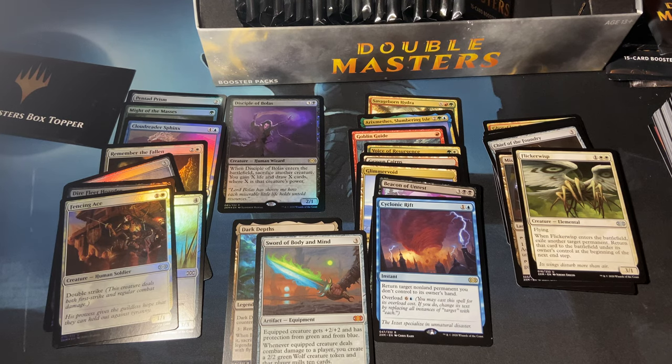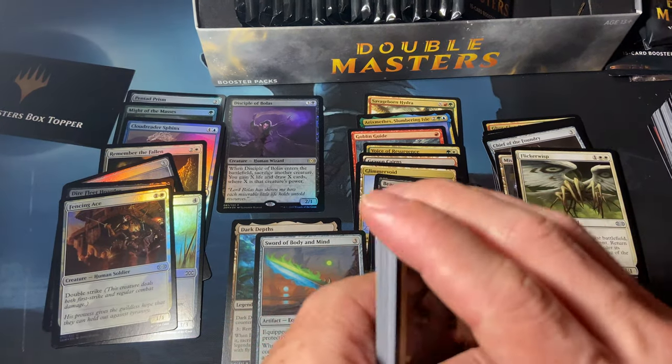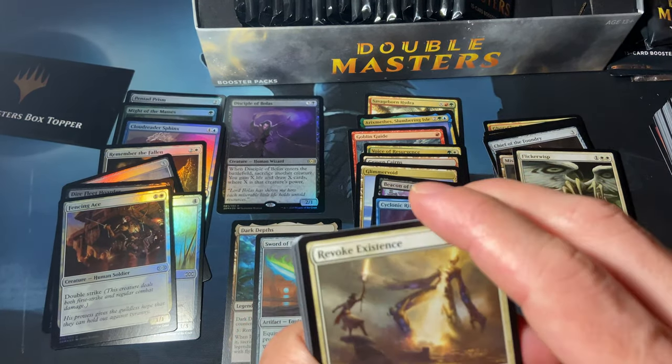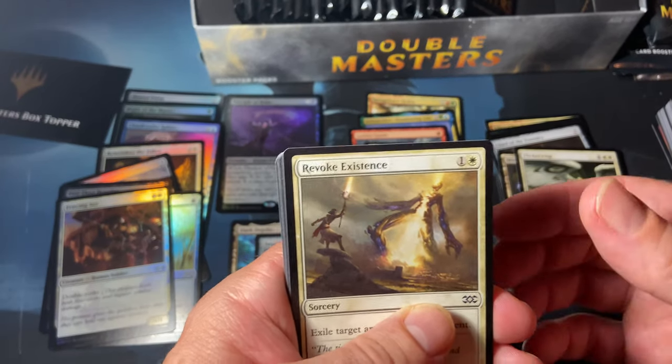We did reach out to them. We did explain our situation, why we bought it. And we bought it because we were excited about the product. We were excited about double the fun, double all the goodies. And they've done a great job of trying to make reparations.